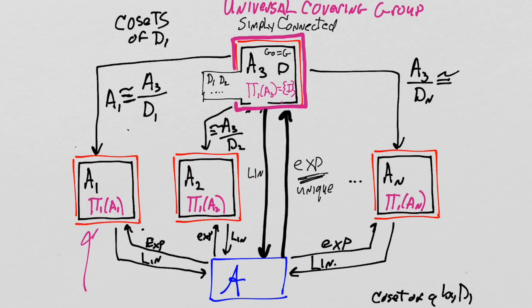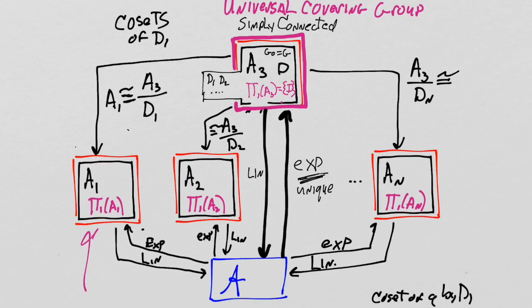But what's really interesting is that A1 does not have the simply connected property. This fundamental group is not trivial. Neither is this fundamental group. Neither is this. If any one of these fundamental groups were also trivial, that would mean that A2 was isomorphic and homeomorphic to A3. Again, with the caveat, it's not homeomorphic just because they have the same fundamental group, but in this context of Lie groups, that is true. The point being, though, that there's only one unique Lie group that is simply connected, right?